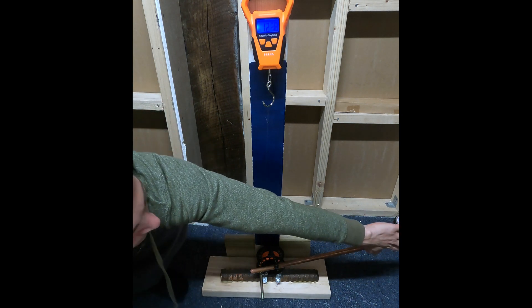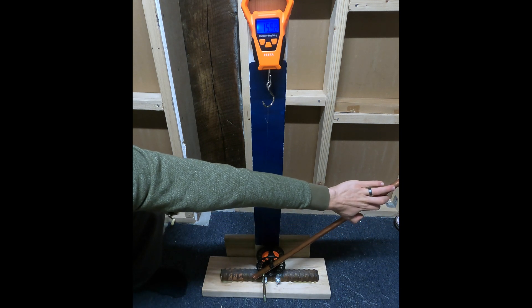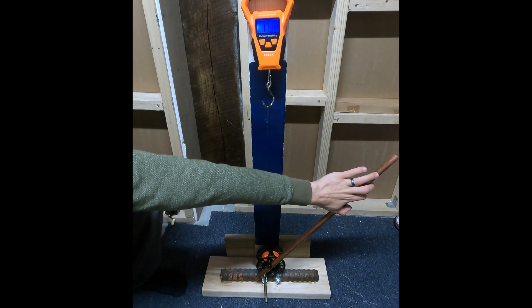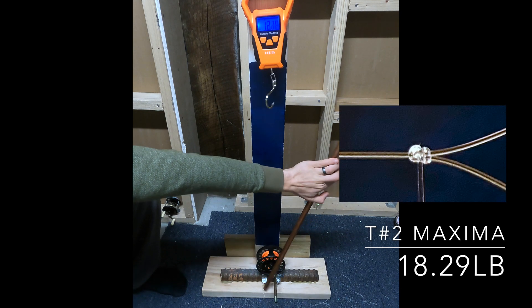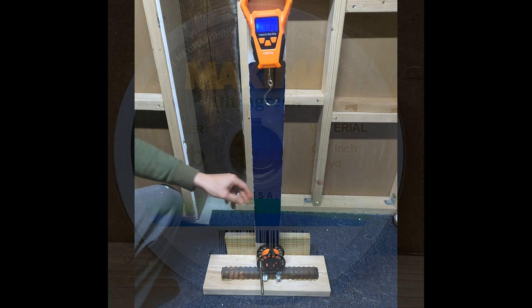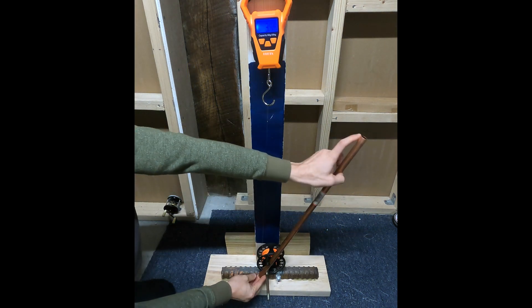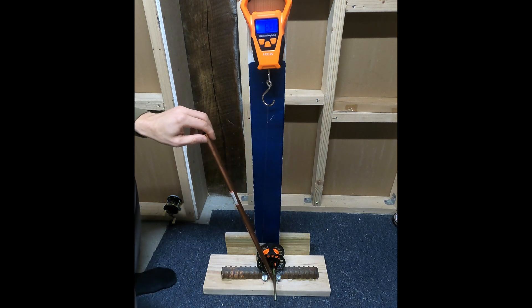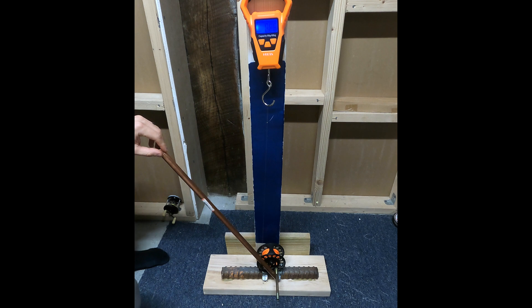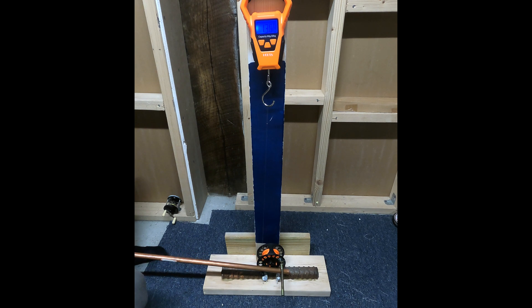I was a little disappointed with the Maxima, comparing it to the other two. But what was good about the Maxima is that a lot of these values were very close to each other — there was an 18.29 and I think the next couple of tests are also in the 18s, very close to each other. I do like how it has a very tight range with not too much deviation between each test.